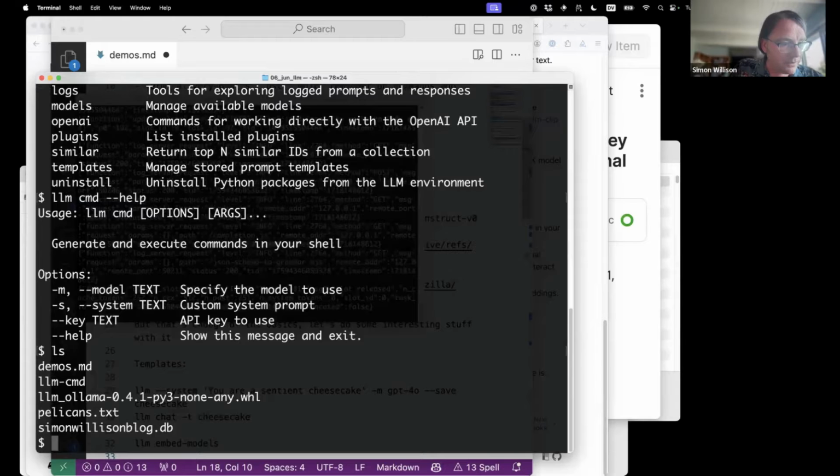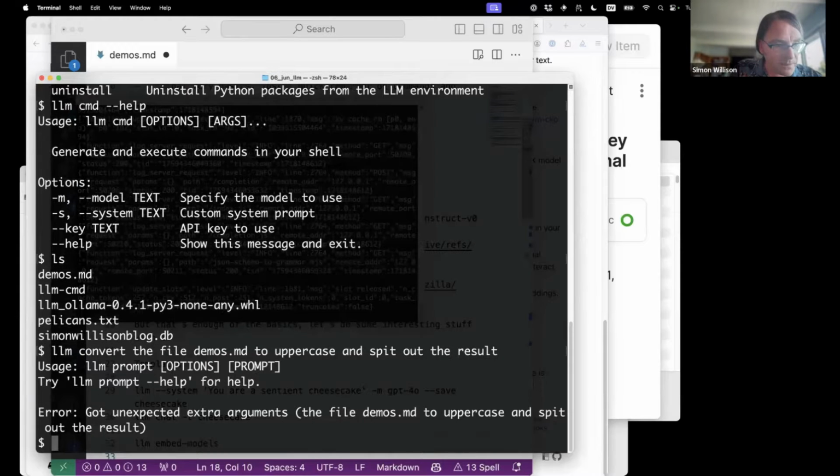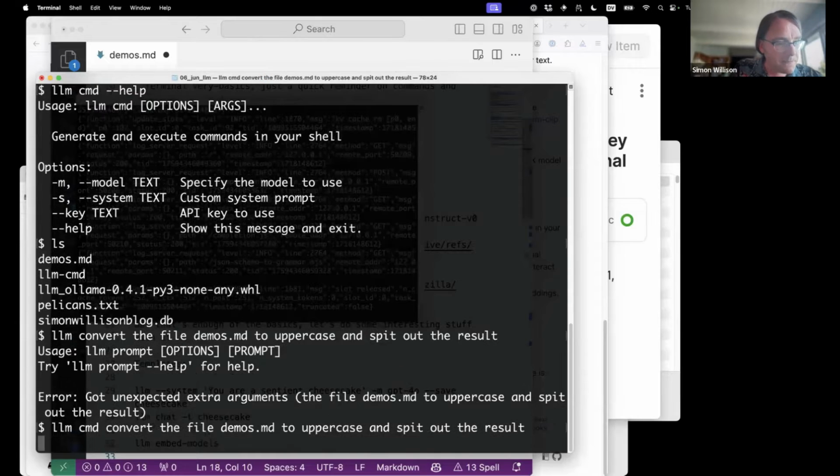So, as an example, let's do llm cmd convert the file demos.md to uppercase and spit out the results. Oh, I forgot llm cmd. And what it does is it passes that up to, I think, GPT-4o is my default model right now, gets back the command that does this thing.